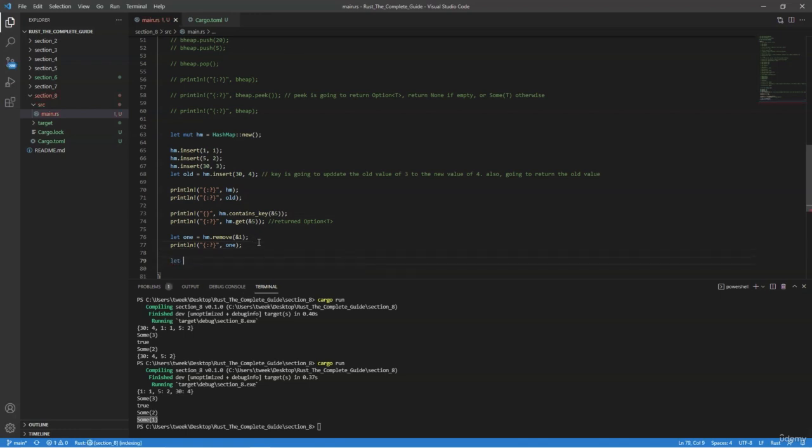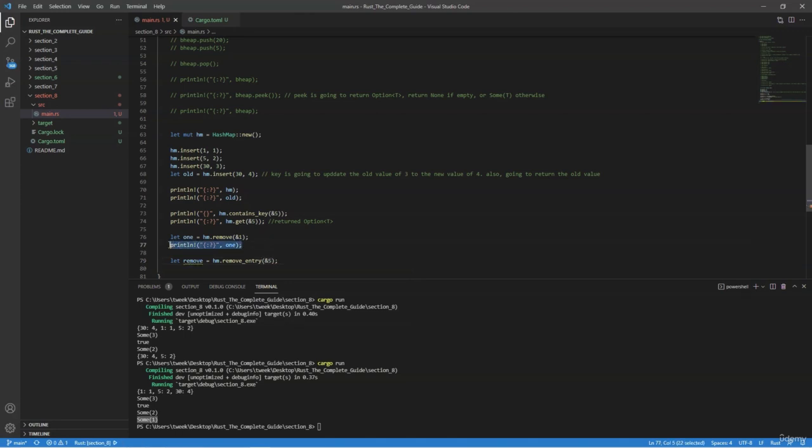Now another way we can do it is we can say remove_entry. So we also get a returned value from this, but it is a returned pair. So remove_entry is going to actually return the key and the value.